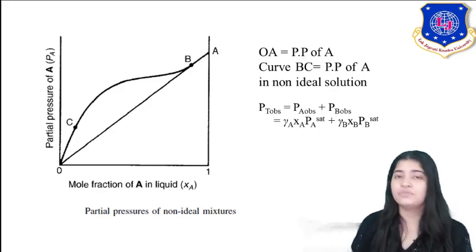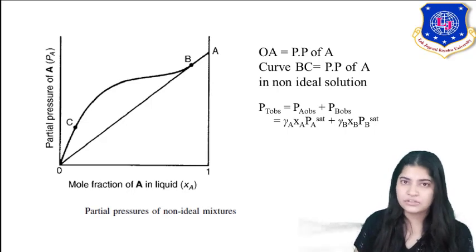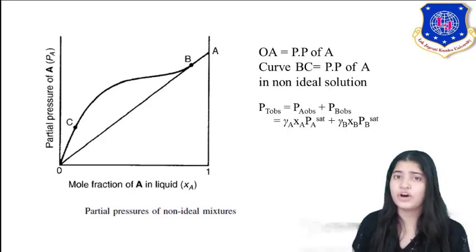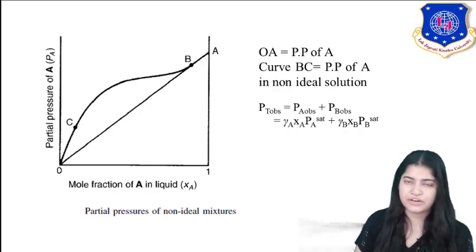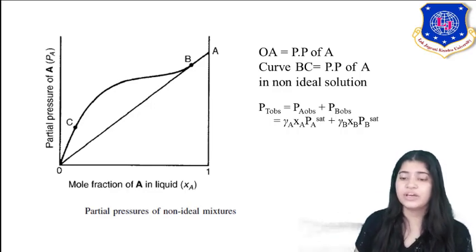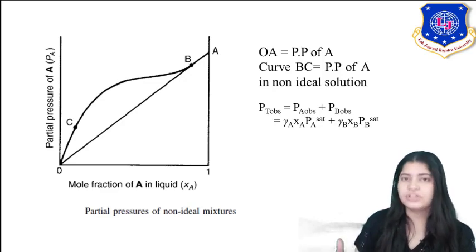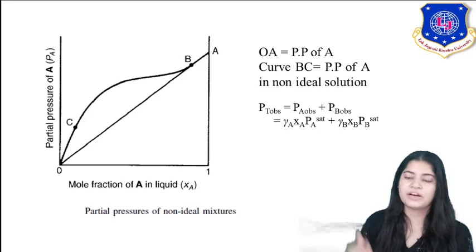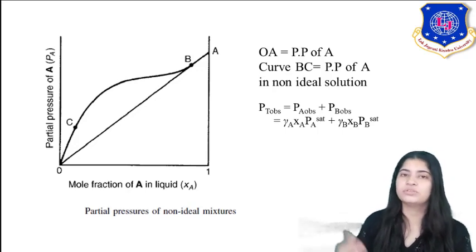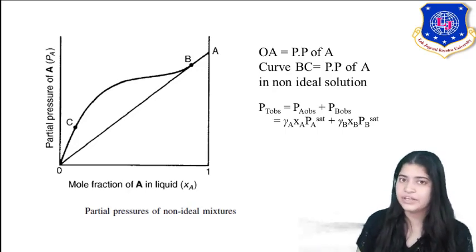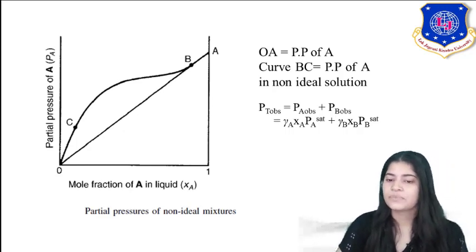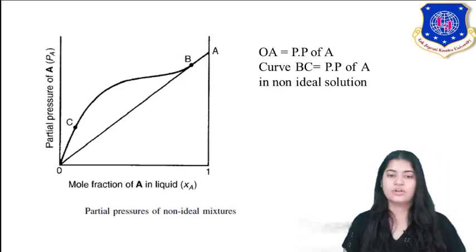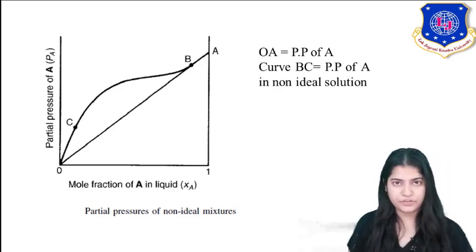But till now we saw the difference between ideal solution and non-ideal solution. For ideal solution, Raoult's law gives you the relation of partial pressure and mole fraction. But for non-ideal solution a new term, the activity coefficient, is introduced. So here your partial pressure and total pressure are both different than those calculated in ideal solutions. Here again you can see OA is the straight line. So here we finish the topic of non-ideality.